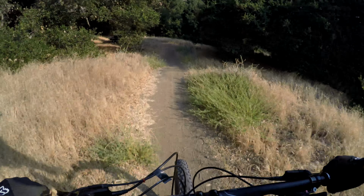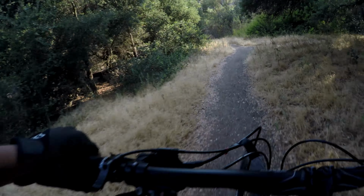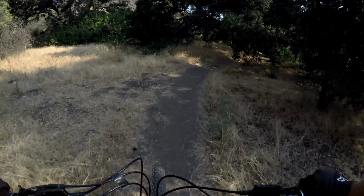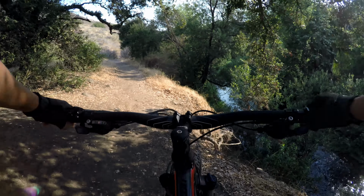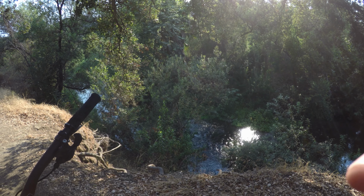It's not really a downhill. It's pretty flat, but you can get speed. Make it fun. I think people use this trail for more getting to the stream. You can see the stream on the side. I think this is the only stream in Southern California. No, just kidding. If you could see that. So that's the stream. It's pretty cool.